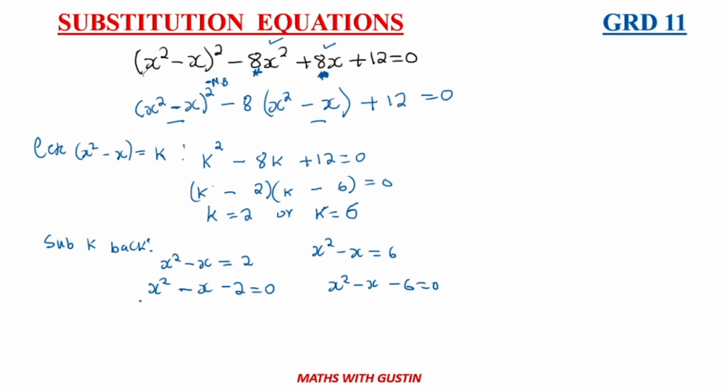All right, therefore what you have here, you've got a trinomial. So trinomial, we need to factorize it. Therefore we're going to have x squared here, x squared here. What do we need? We need factors of negative 2, which are positive 1 and negative 2. x is going to be equal to negative 1, or x is going to be equal to 2.